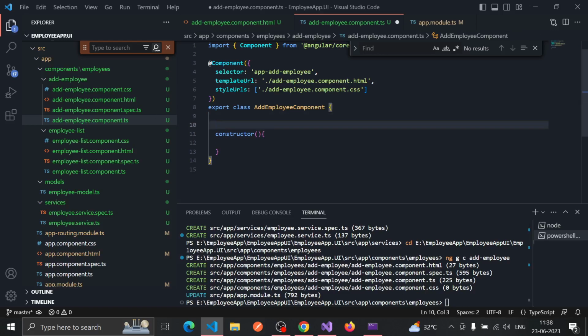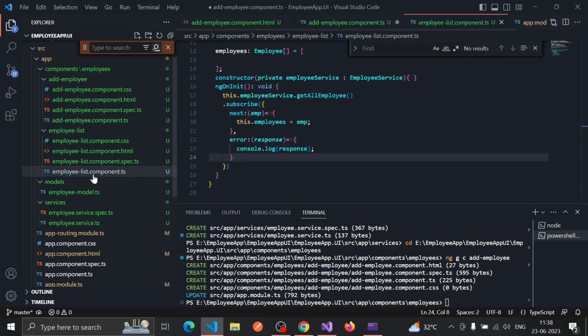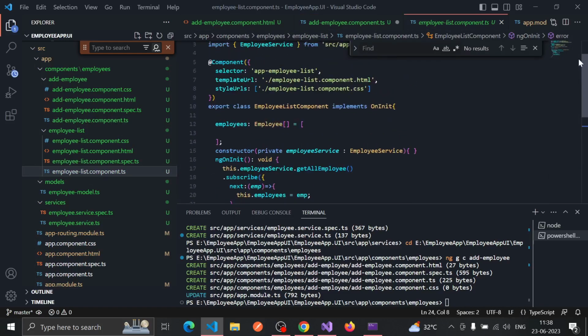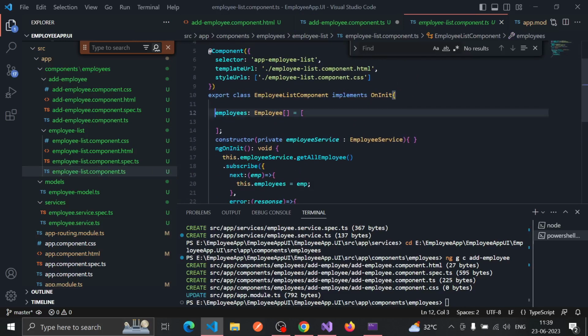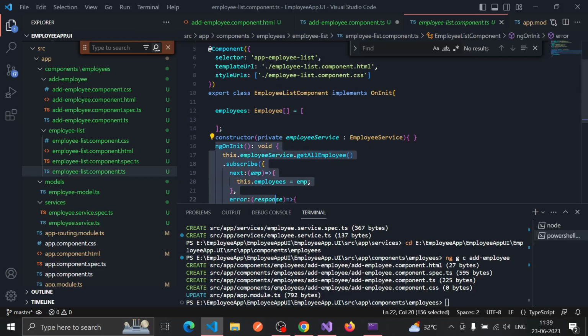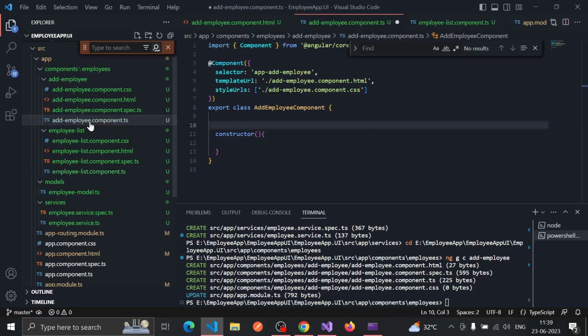Similar to this, in employee list component.ts, I have added one variable. Then inside ngOnInit I have to call the add employee method or subscribe to that. Similar thing I have to do here as well.